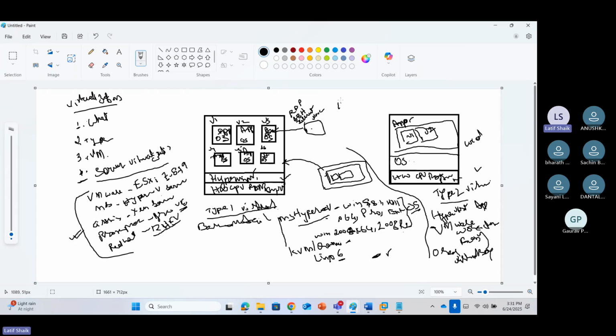Your host, meaning your physical machine, has an operating system that is called the host OS. The physical machine's OS is the host OS. And the OS running in the virtual machine is called the guest OS. Once again, what is a hypervisor? Hypervisor is a virtualization platform. It divides and shares your CPU with your virtual machines.